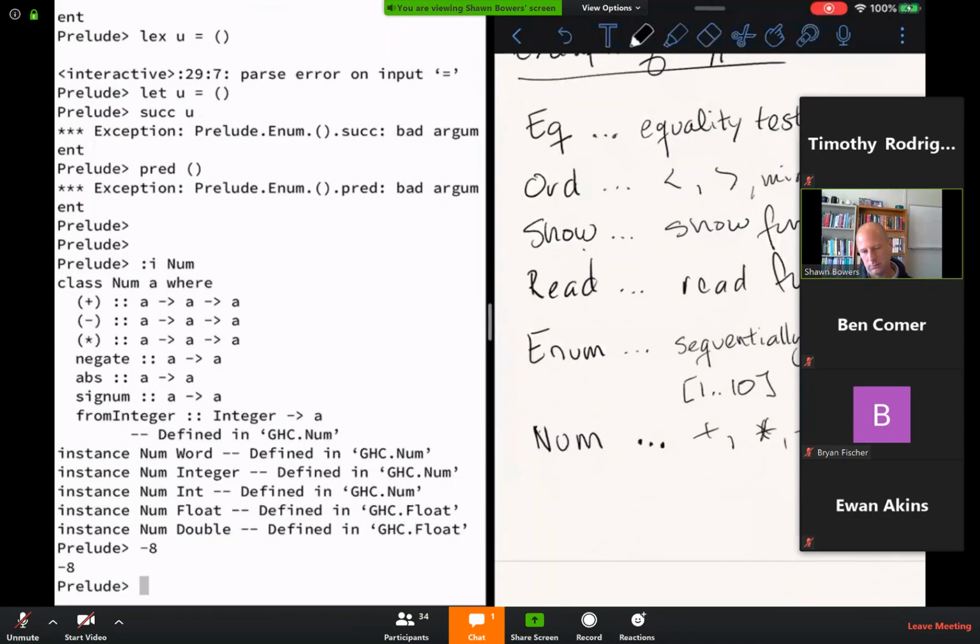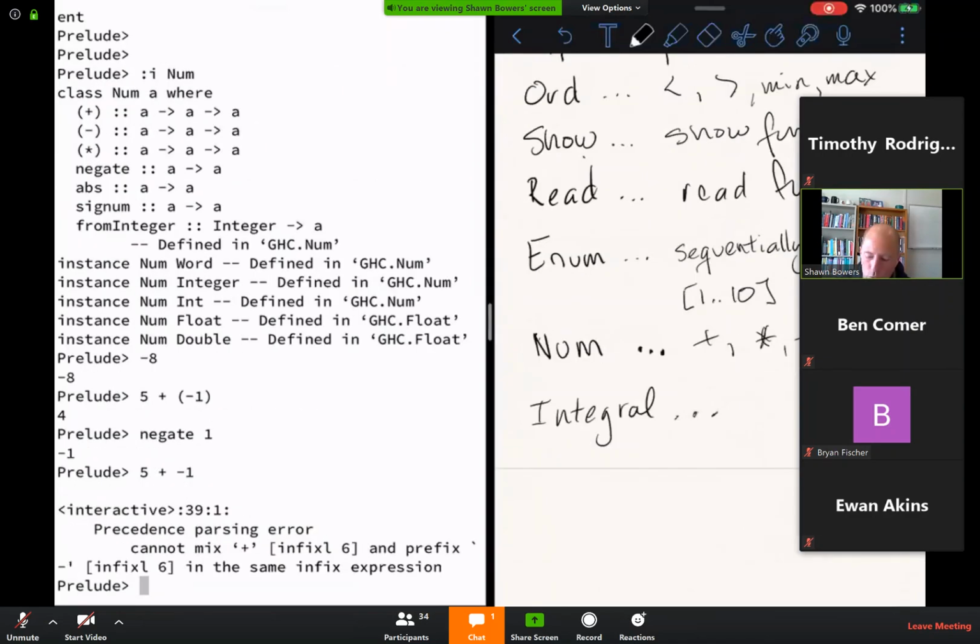Okay, so just moving on, there's something else called the integral type class. This is probably rarer, but this is for whole number types, which support different operations than you would have for floating point.